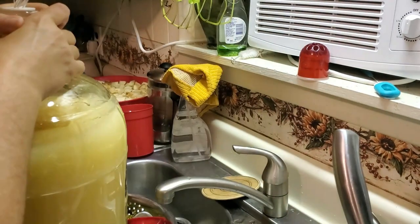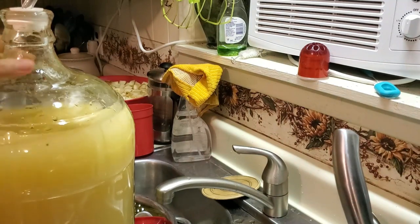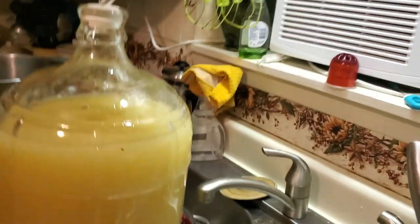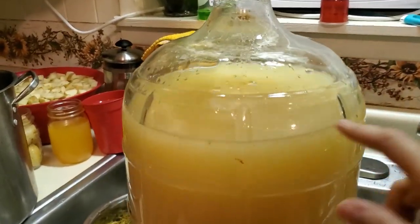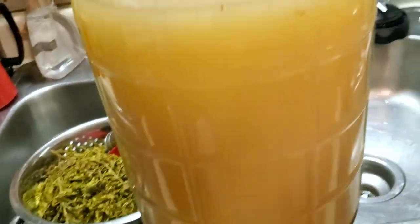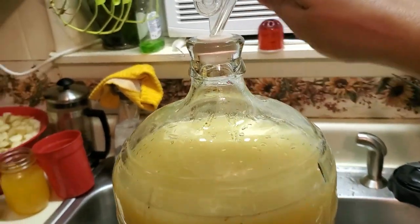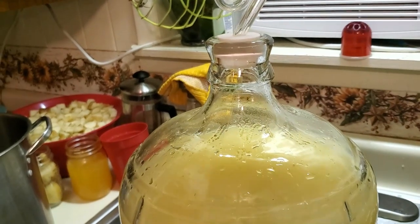There we go. There's chopped raisins down in the bottom. So that is what some of this is. This is the raisins that were down in the bottom. And it will all ferment. All the gas and everything will escape up here.